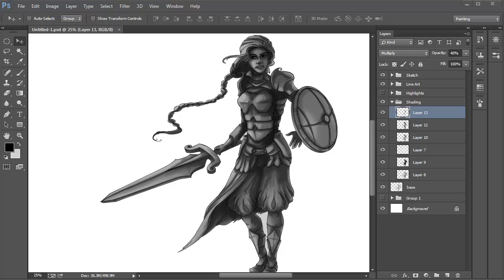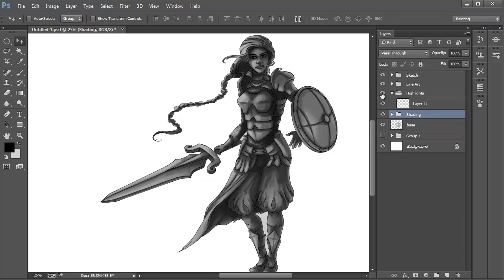There won't be as many highlight layers as there were for the shading. First, we are going to tweak the highlight layer we already have. So go into the highlight folder, select the one layer in there, and lower the opacity level from 50 to about 40%. This way the white isn't as harsh and the gray base color blends smoothly into the white, and you can see that it connects the highlight with the shade we just finished seamlessly.